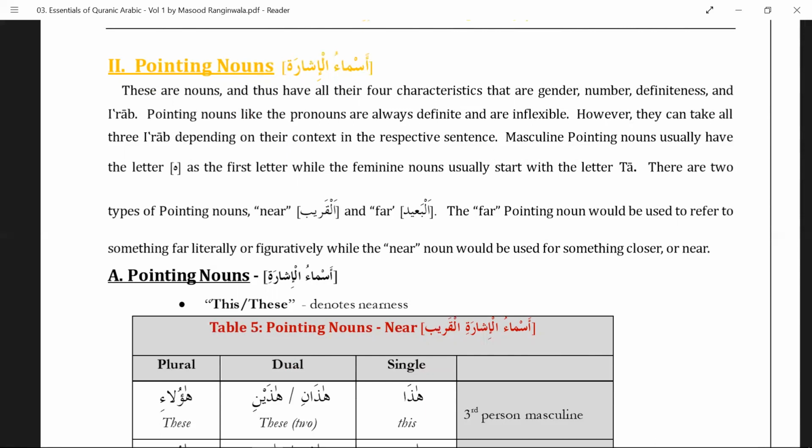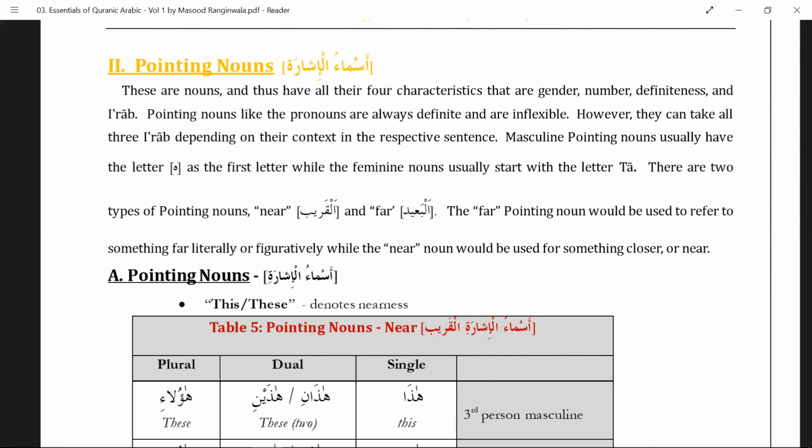Now in single, I'm saying three words. Muslimun, Musliman, Muslimin, which is rafa, nasb, jar, dhamma, fatha, kasra. Okay, the same chart will be for feminine. You just have to add a closed ta there. Muslimatun, Muslimatan, Muslimatin. Then when you add ani or aini at the end, ani for rafa, aini for nasb or jar, the ta will open up because a closed ta will come only at the end of words. So it becomes Muslimatani, Muslimataini, Muslimataini.